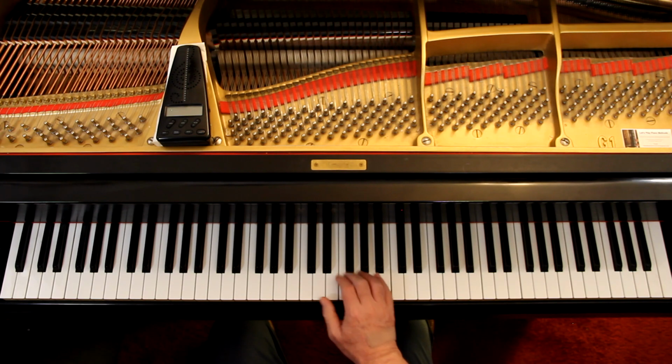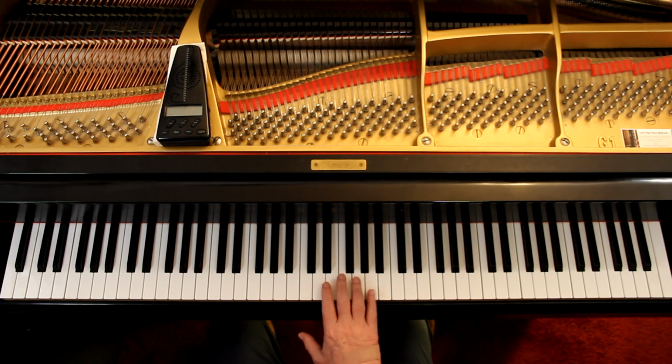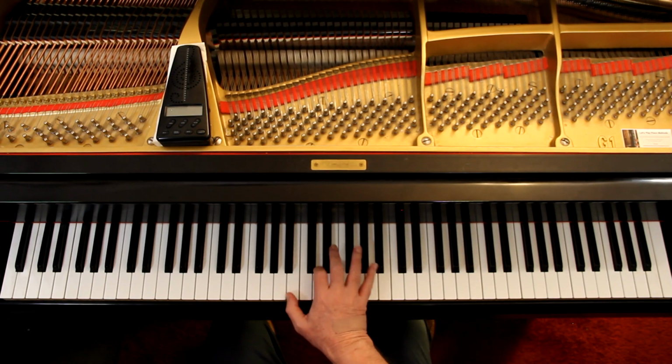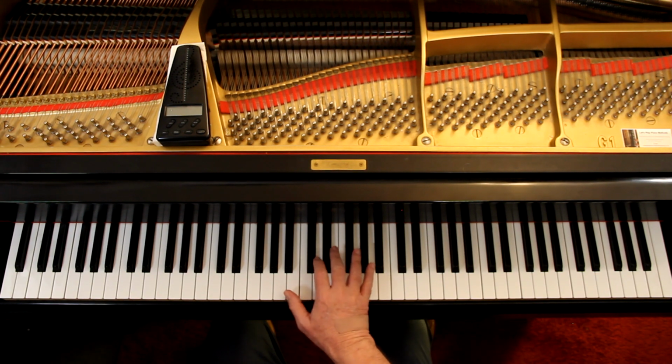Let's take it one hand at a time because we've got accidentals going on. Right hand, you're starting here. You're not staying here, but you are. It's a 1, 2, 3. And then just come down here. The little finger needs to stay here. Just come out. 1, 1, 3, 1, 2.